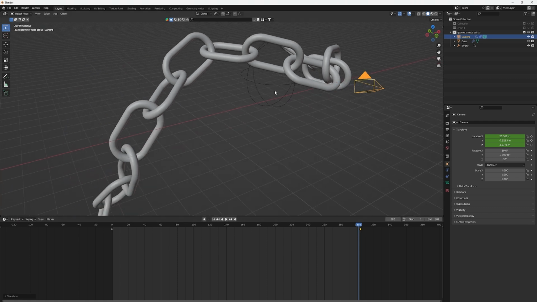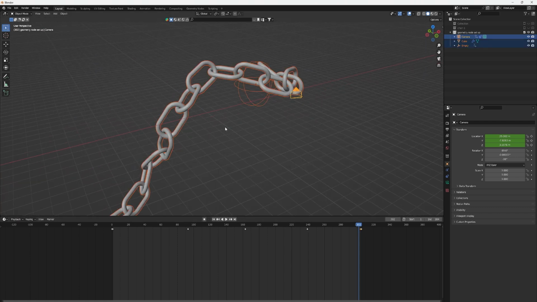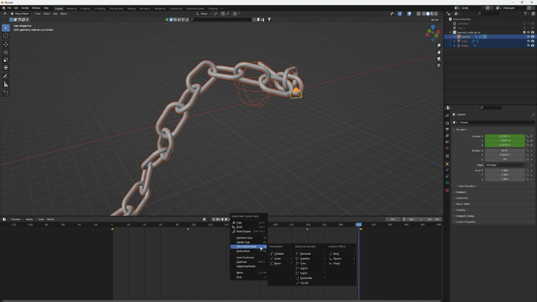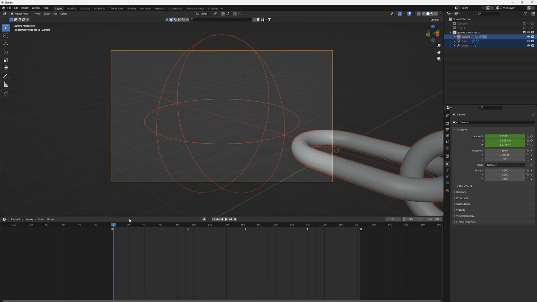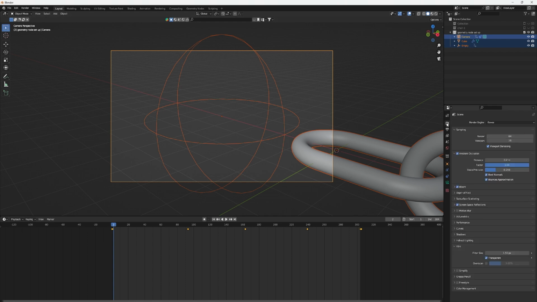So now I'm going to set a keyframe here at the end. And back up here in my 3D viewport, I'm going to hit A to select everything, and then come down here into my timeline and A to select all of these keyframes. And then I'm going to just right click and set up the interpolation to Bezier. So finally, we need to come over here to our render properties, and we want to make sure that everything here is set up correctly. I'm going to make sure that we're in Eevee. I'm going to set our render output sampling here to, let's say, 150. I'm going to set our ambient occlusion to 2. I'm going to make sure that our screen space reflections are on.